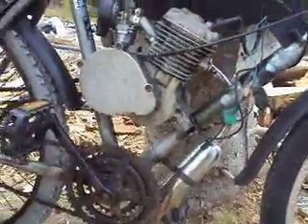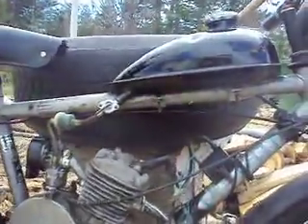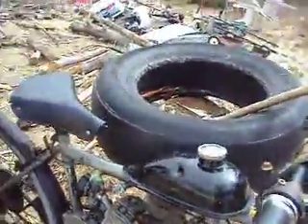I just ran out of gas — a five-gallon can of gas — and I've got it in, what, the end of November? I've been using that for the chainsaw and for the bike since November. I use the bike four or five times a week for going down to the post office or the store or whatever. And the chainsaw — geez, I've got so much stuff cut down. We're in the process of starting to take it out now, getting ready for next year.